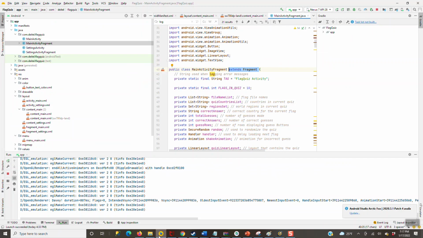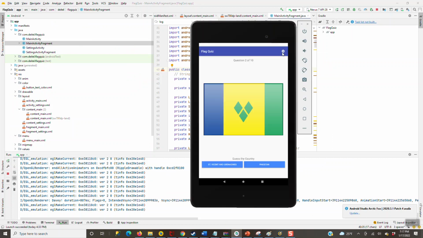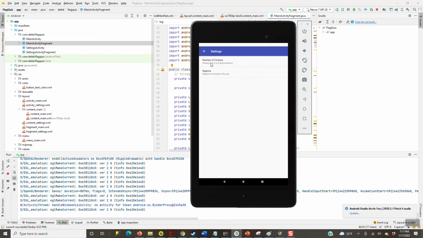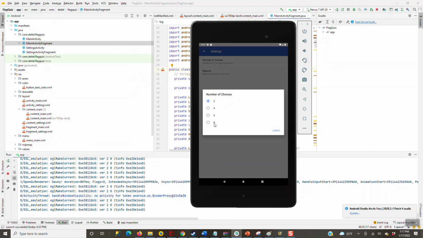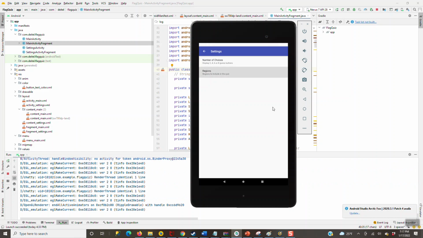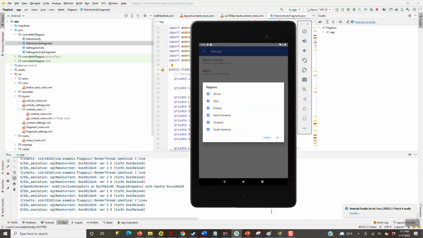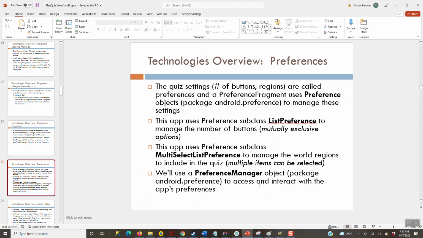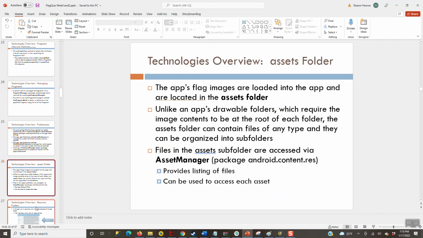These are utilized in the functionality here. So when you're setting your number of choices, that's the ListPreference. Then regions here, this was the MultiSelectListPreference. Some of those classes we haven't seen before, and PreferenceManager is new, which allows us to access them and interact with them.